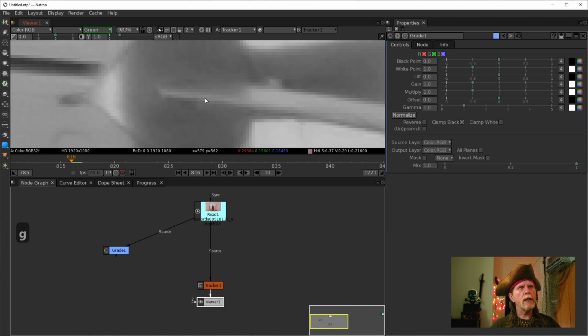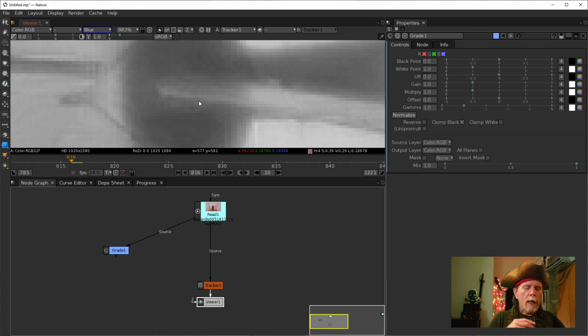If we go to the green, that's looking better. There's the green, we can see that the hilt is a lot darker on the green channel. Let's go to the blue channel. The blue channel, it's even better. Blue channel, we have something that's a lot whiter in here, and it's much, much darker in this point here. So this channel here is potentially our best channel for using as a track at this point.